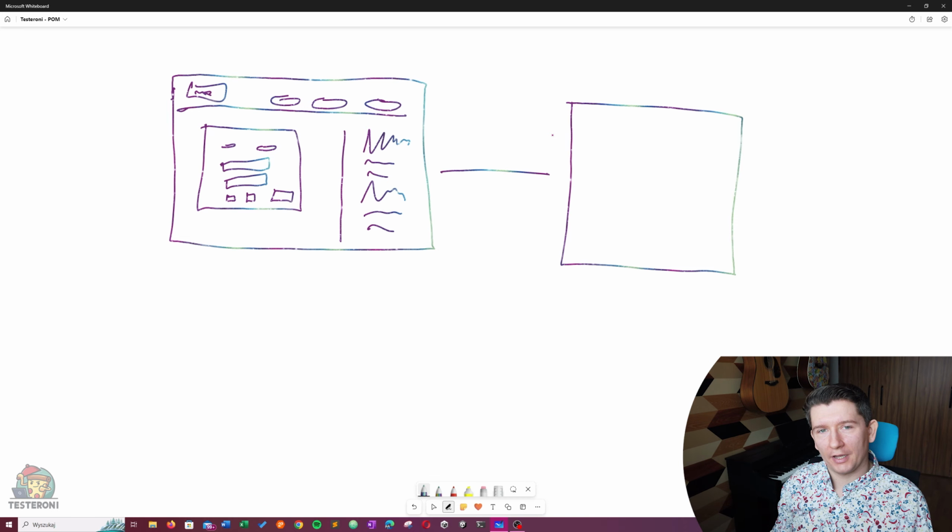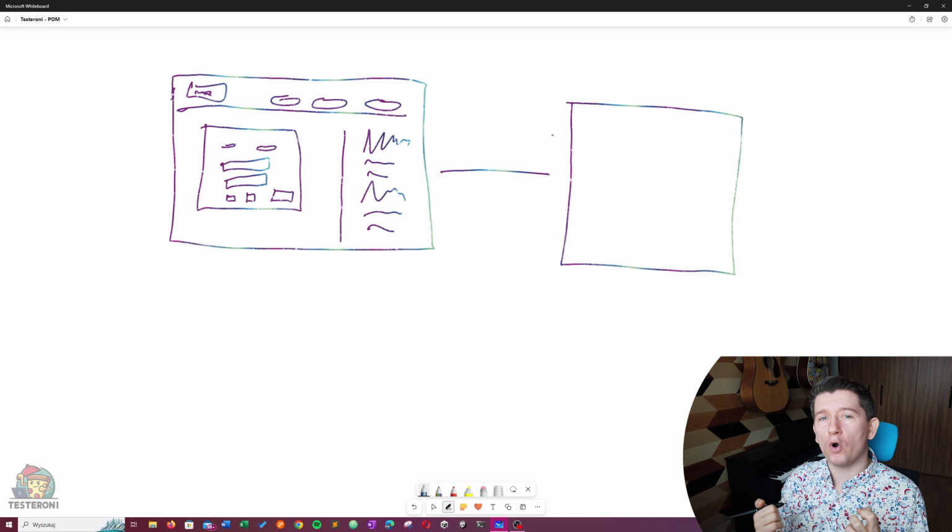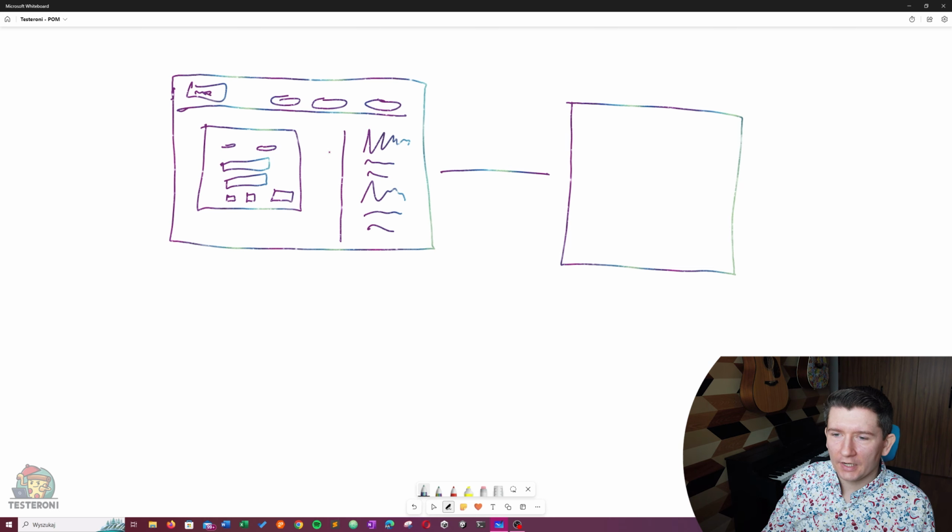So let's say you do it. You do what we just talked about. So you try to somehow convert what would actually be a manual test case into test automation. So let's say you have to have a test case that would validate the fields on this form, for example.